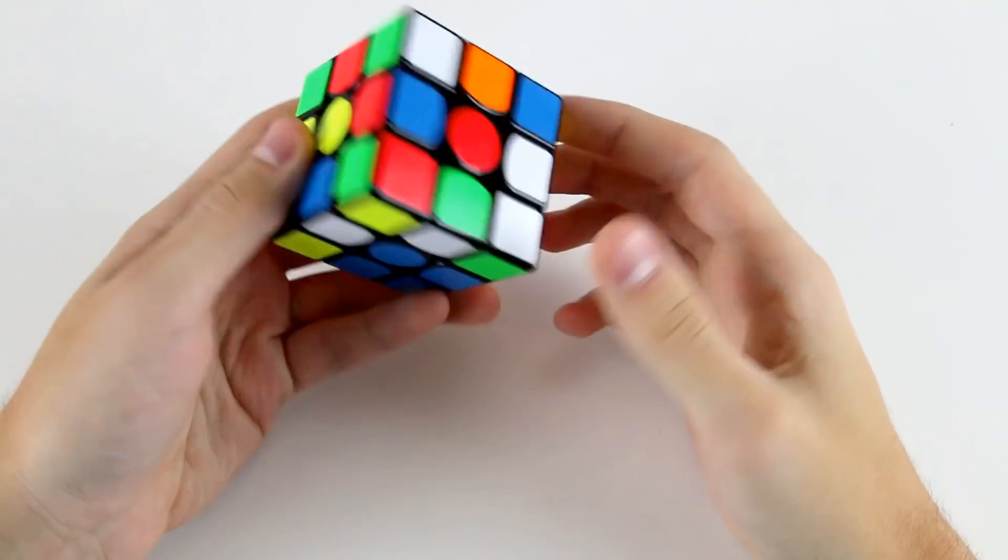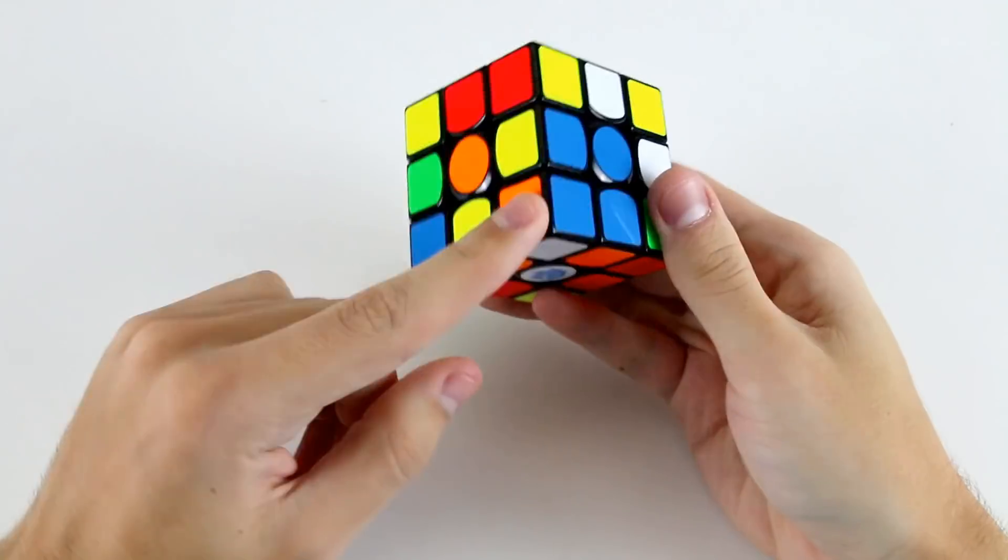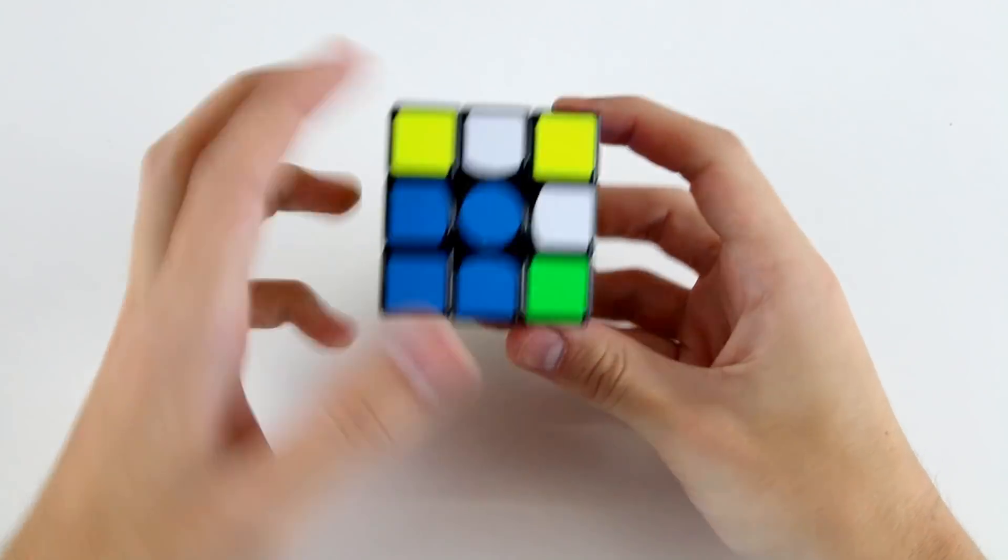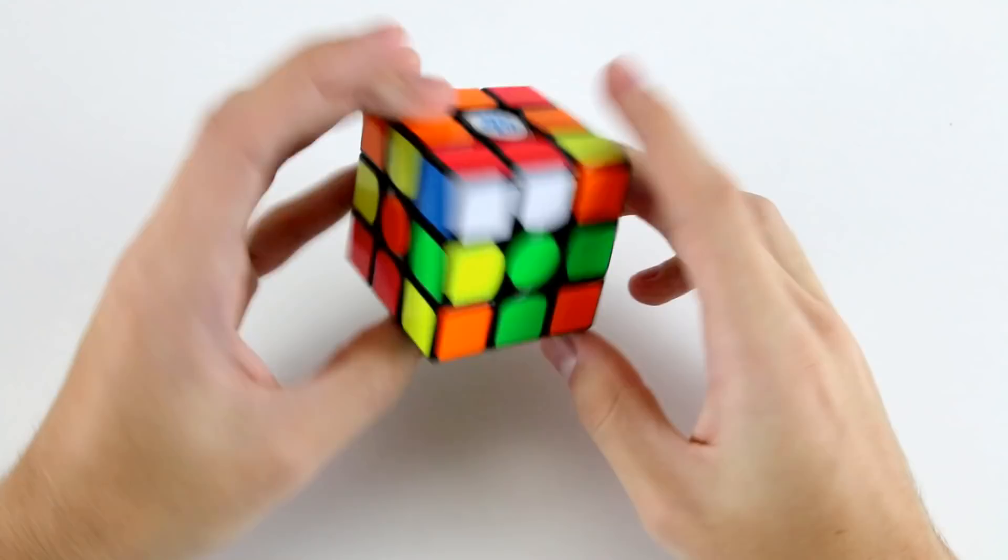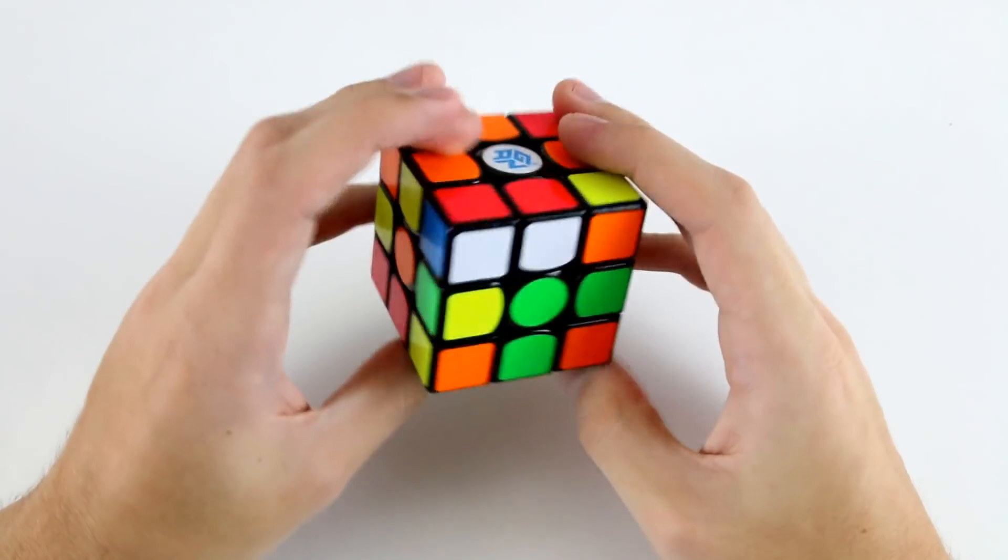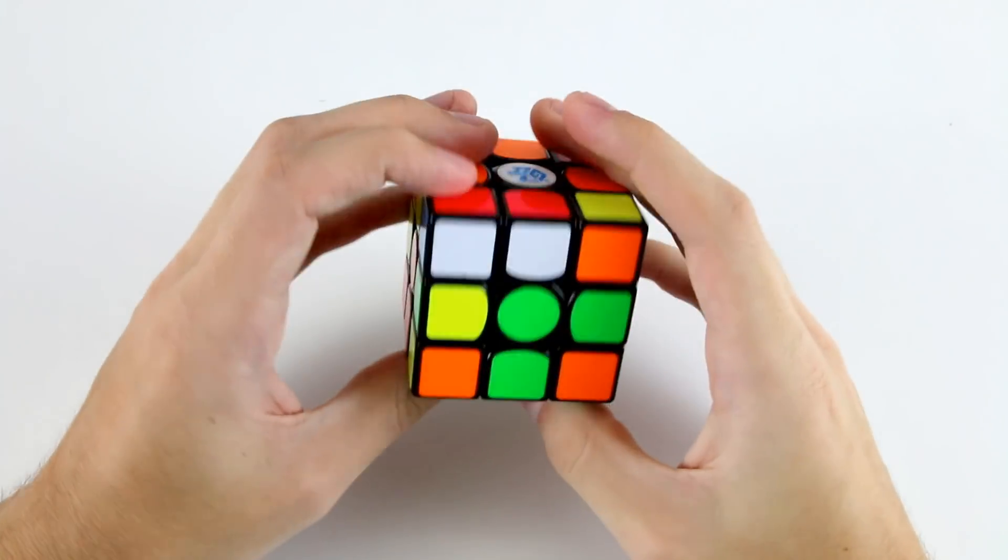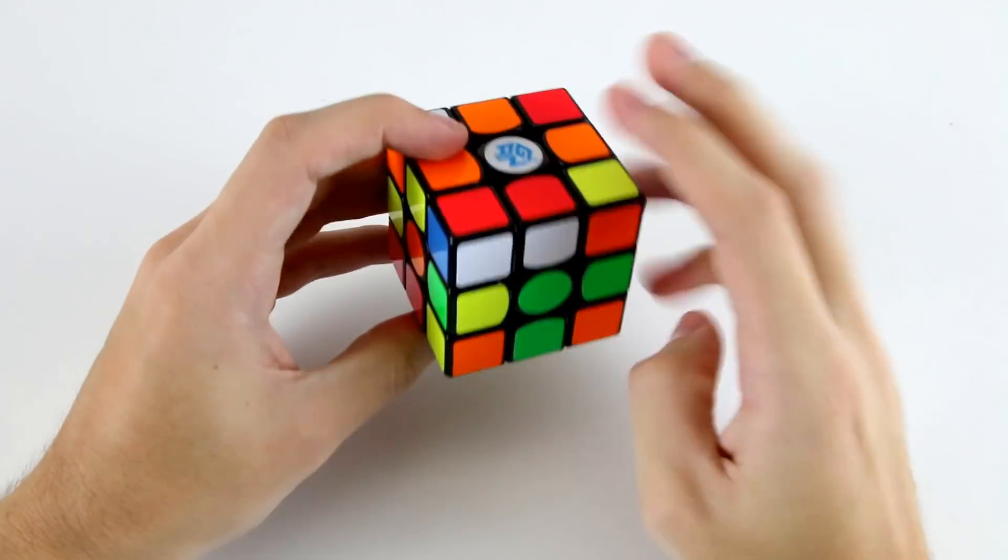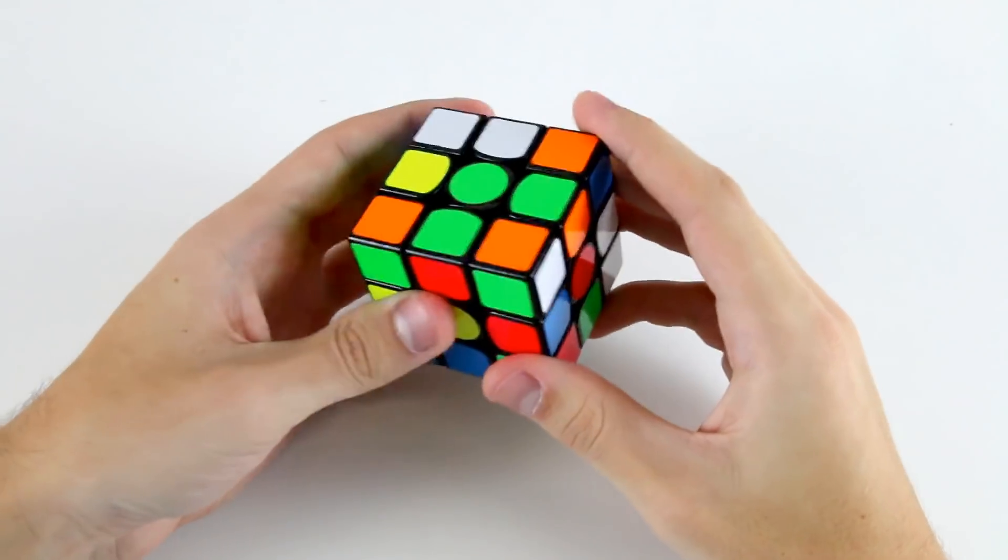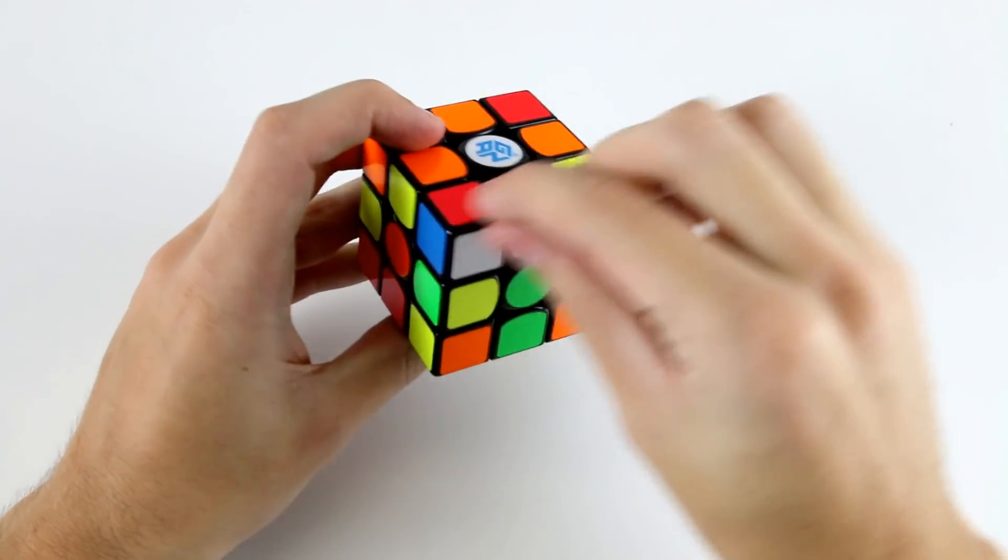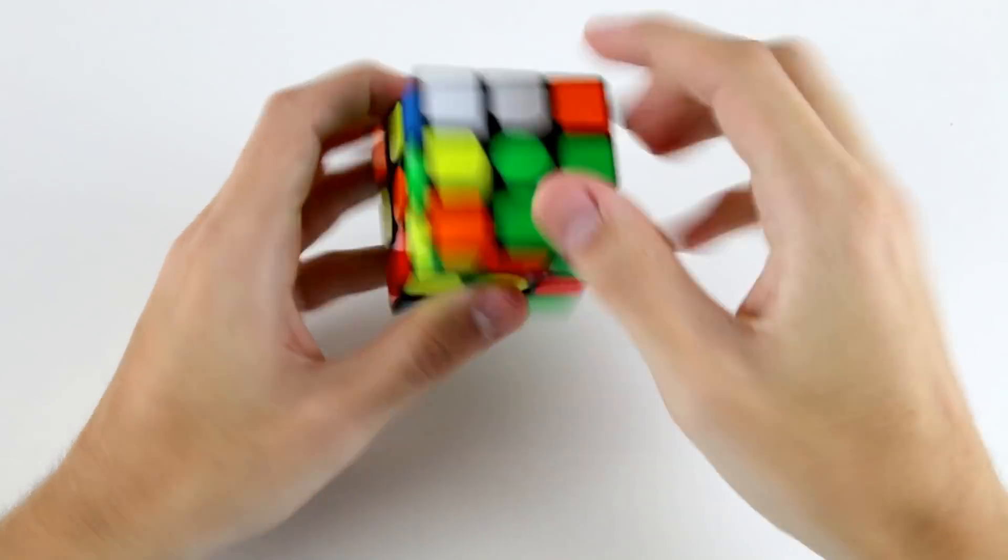Okay, having a look at this scramble, the first thing that I see is this blue block, but more particularly these two cross pieces, and these two here are in a pretty good position as well, and I've got this blue f2l pair at the back here. So what I want to do is actually solve this cross so that it doesn't affect these two pieces and also put myself in a position where I don't have to rotate in order to solve this first f2l pair.